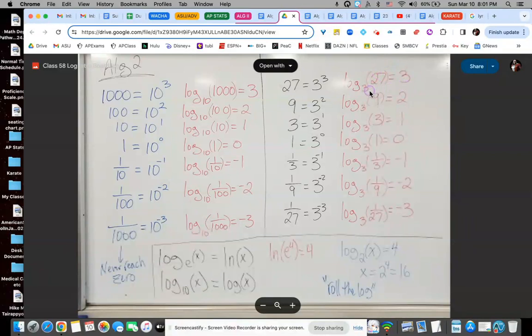Let me look at it a different way again. When we roll the log, you can ask yourself, this base, 3, raised to this power, 3, equals this number, which is 27. Let's look at another one. If I go 3 raised to the first power, I will get 3, and so on. You can see all these. 3 to the second power is 9. 3 to the 0 power is 1. 3 to the negative 1 is 1/3. So it's kind of undoing an exponential. Does that make sense? We're doing an inverse of an exponential.